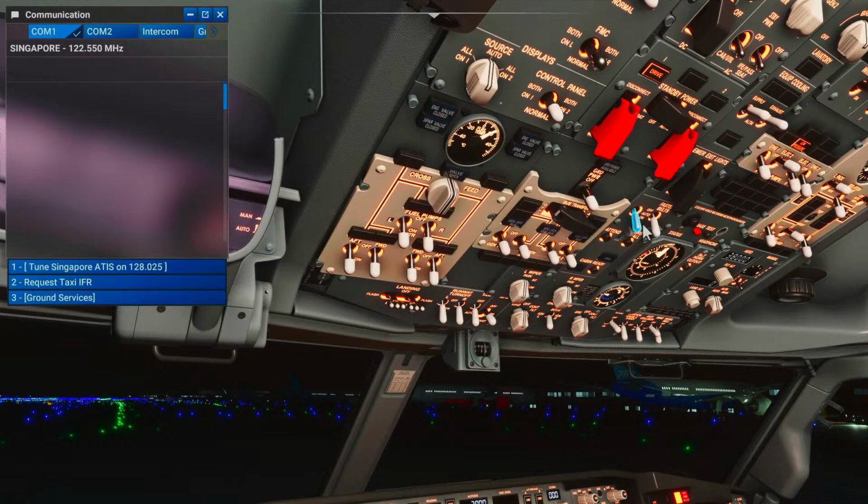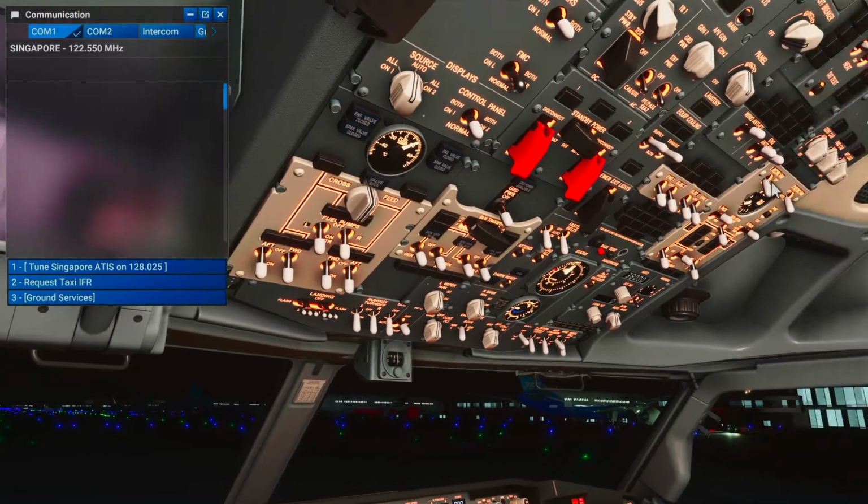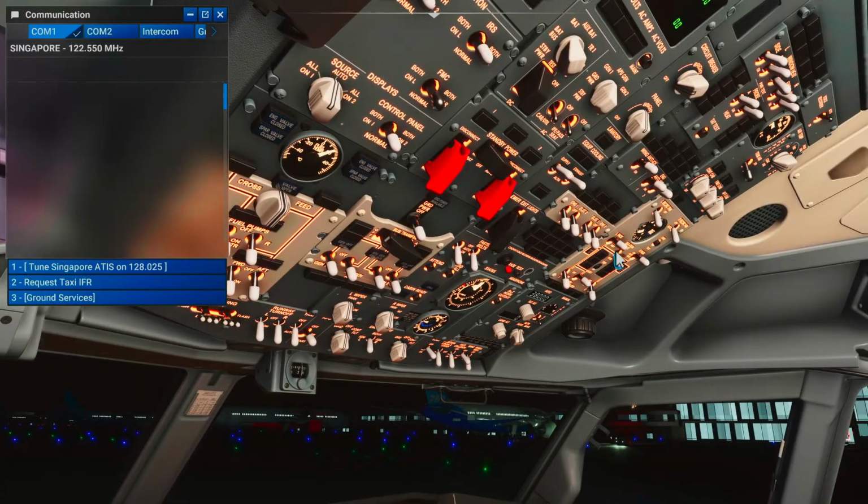Alright, fasten seatbelt lights are on. We can switch this on now. Now both of those are on. Switch the left and right packs to auto. This one up to auto. And that is all complete. Now we turn on our left pilot probe.